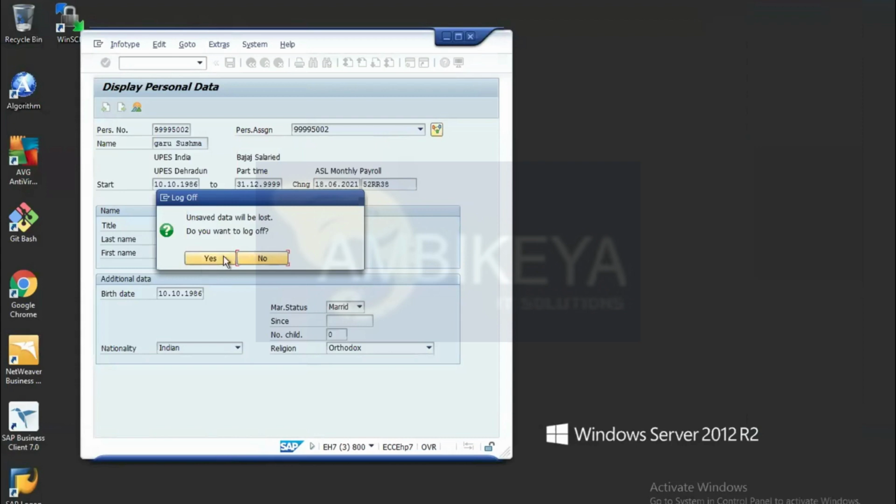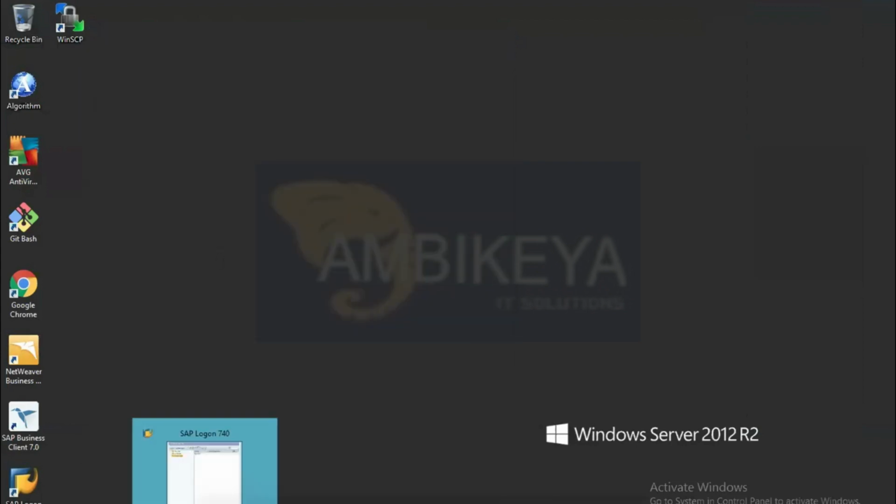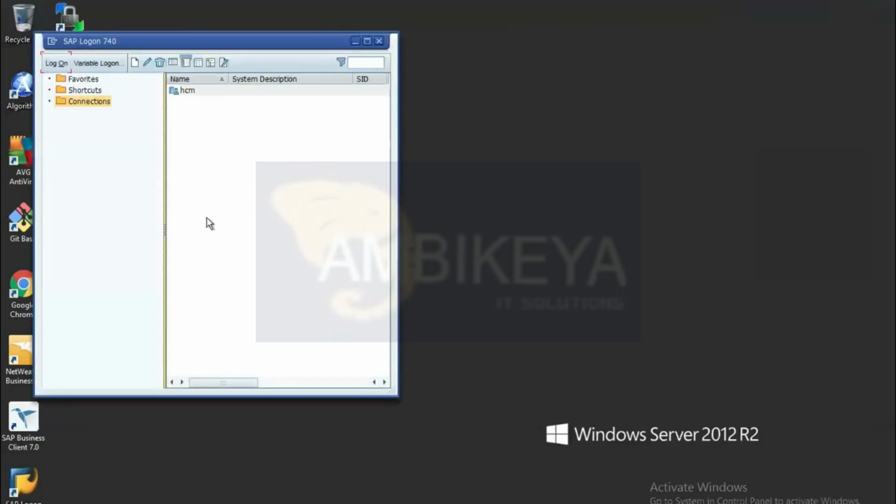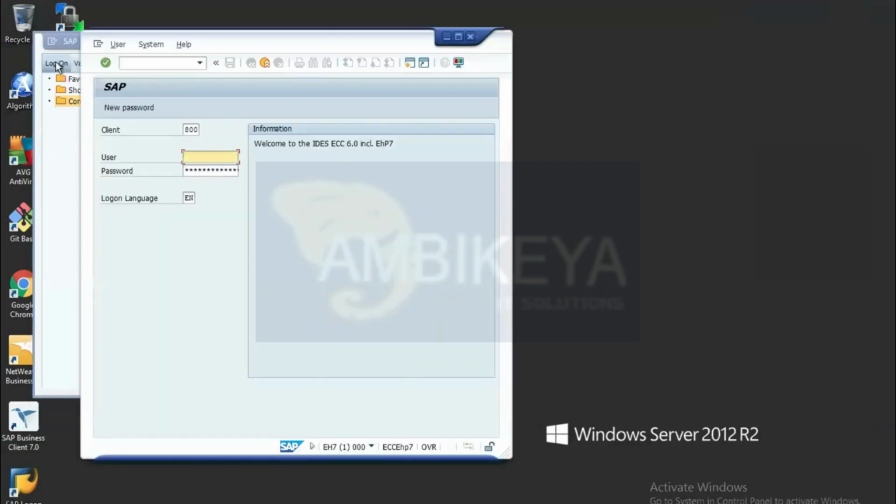Click on logout. Now open again. Try to log in. It's already logged in. Can you log in? We already logged out, right?